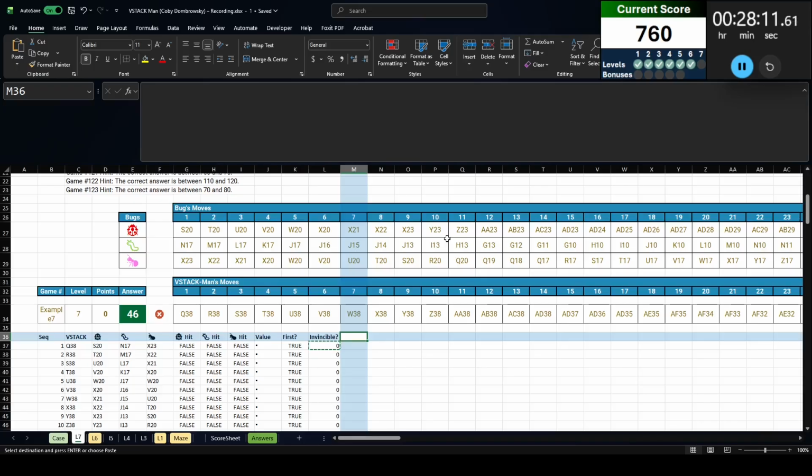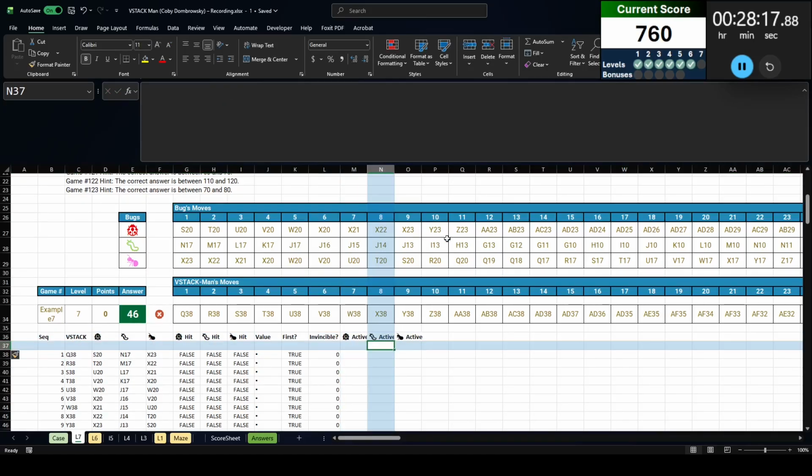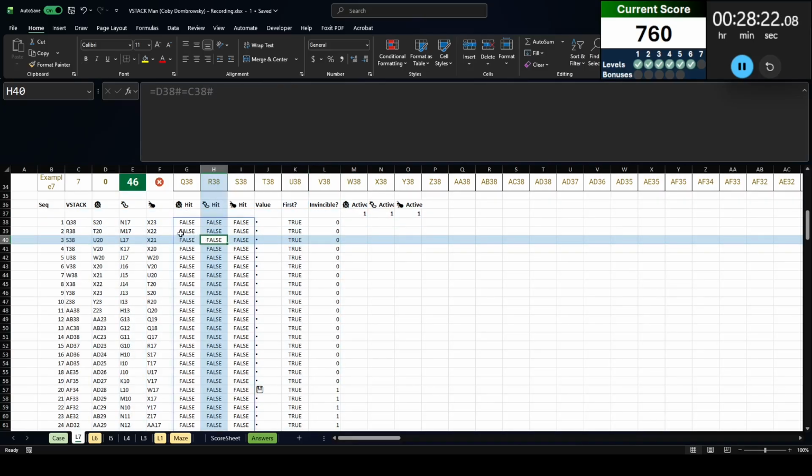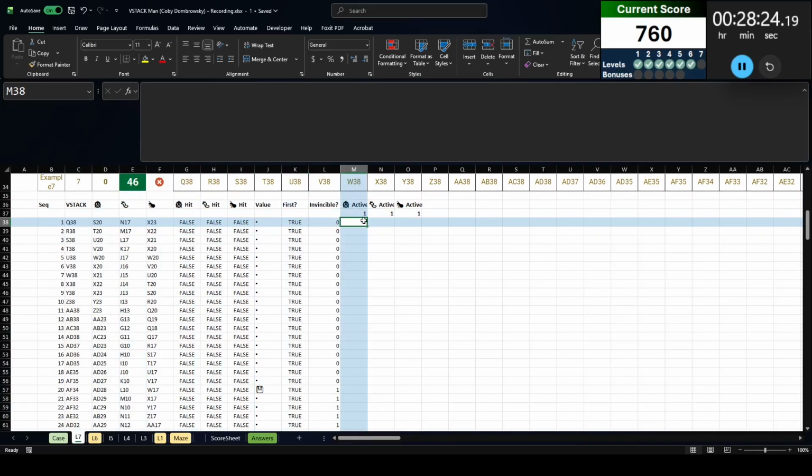Now let's see if these bugs are active. They're going to be active until I'm invincible and I hit them. So it should be this minus, I am invincible times these three. Is that right?